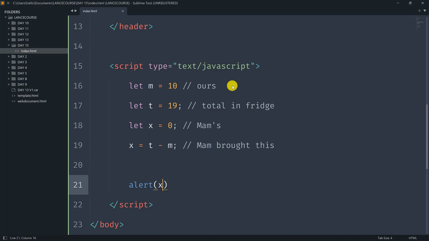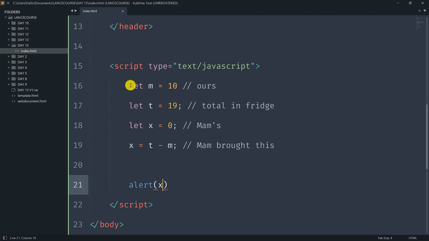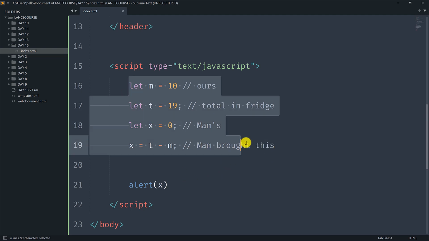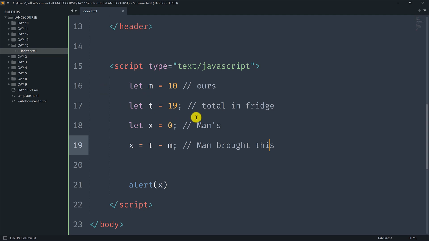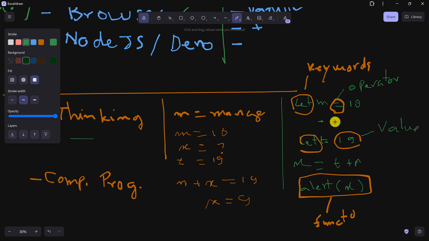So this is why we say JavaScript can also help us in thinking, because it also can solve mathematical problems. So that is what we actually call JavaScript language, or programming in JavaScript. It's the combination of these keywords, variables, operators, and so on. And by what we just did here, which is creating this term, using this word, and then giving something to it, this word here, we call it variables.